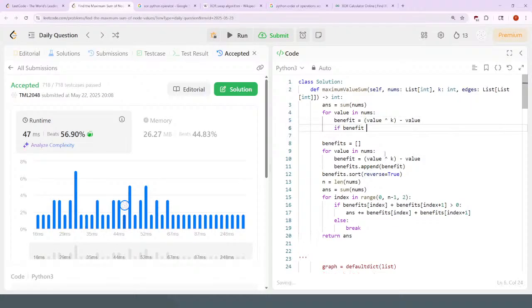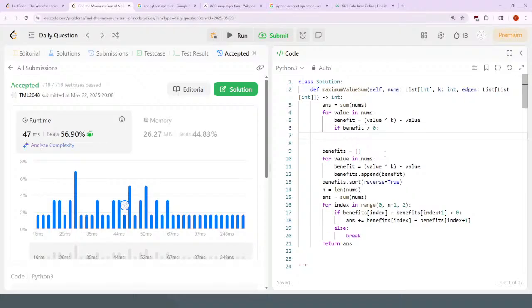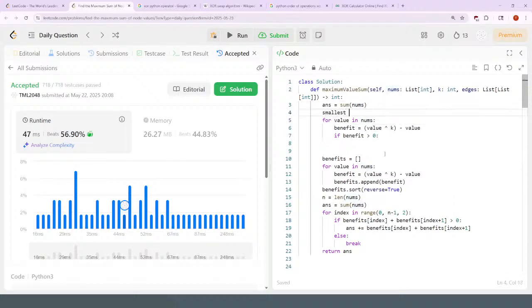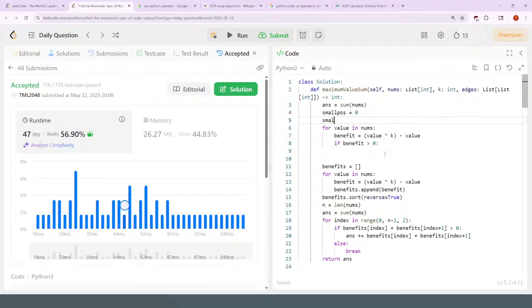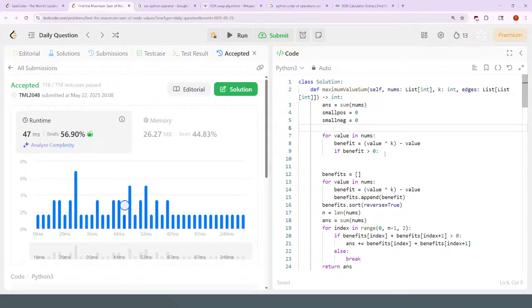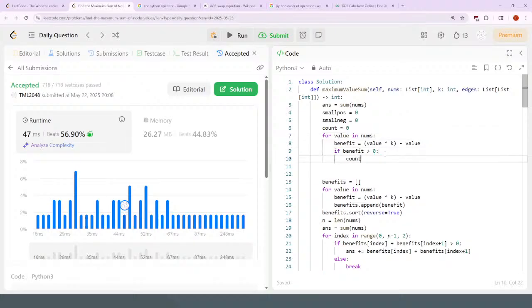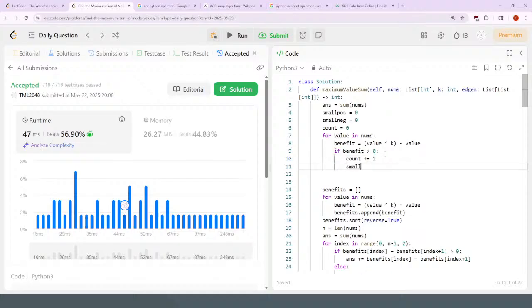If the benefit is positive, you need to have the smallest benefit, smallest positive and smallest negative. So small positive, I'll say 0, small negative is also 0, and the count of toggles is also 0.